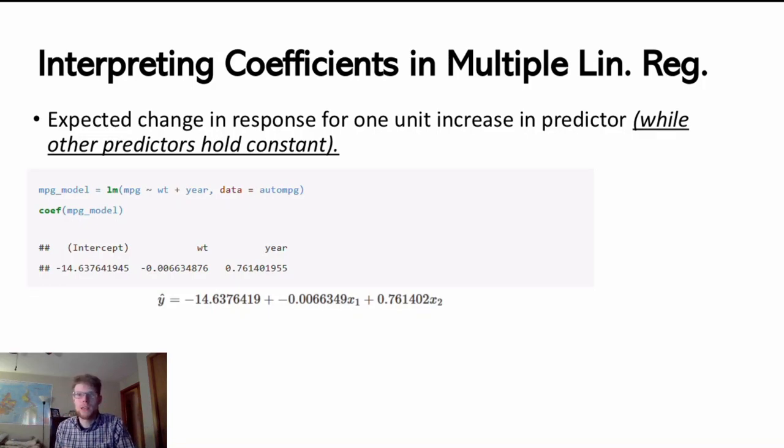So assuming that I have 2 cars of the same year, the coefficient on weight is telling me how much weight should affect the response, assuming year is staying the same, 2 cars of the same year, we might say. And then vice versa. If I'm looking at the coefficient for year, it's telling me something about how each year's impact or correlation with miles per gallon while looking at 2 cars of the same weight.